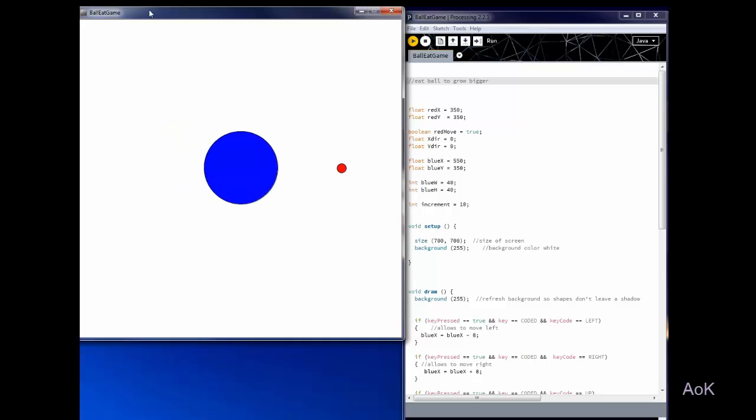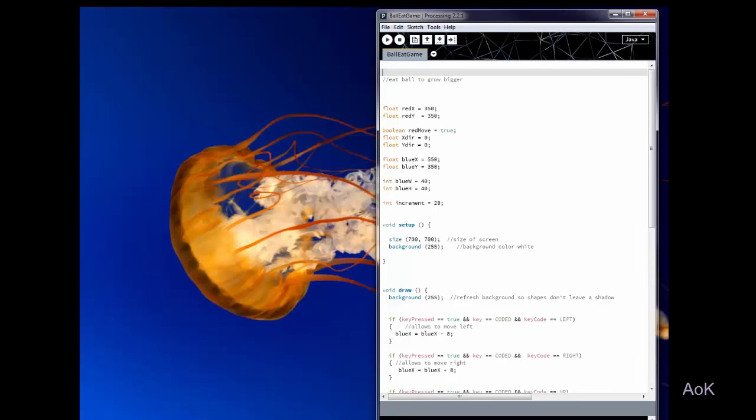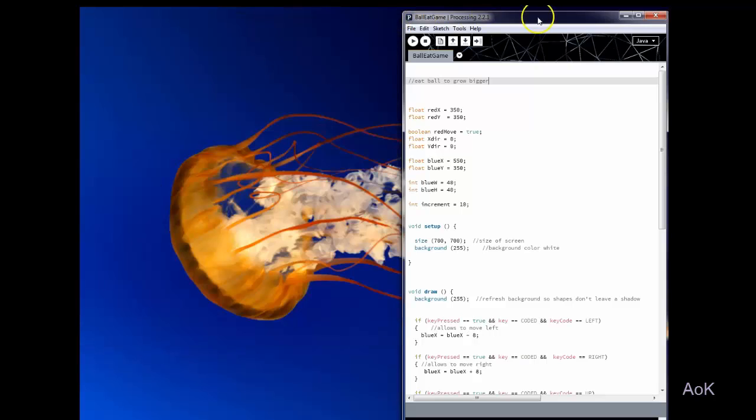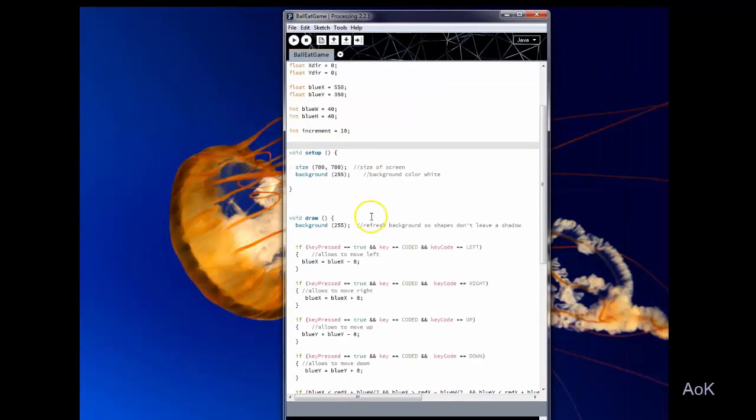So if you've already done the Pong video, this one will be super easy to do. But I'm going to go pretty fast, so if you haven't already seen my Pong video, watch that one first because I go through all of the components step by step in that video. And in this one, I'm just using all of the same components, but I already pre-wrote the code and I'm just going to go through it really fast. So let me go through it step by step.